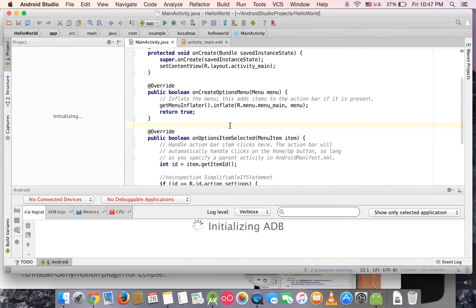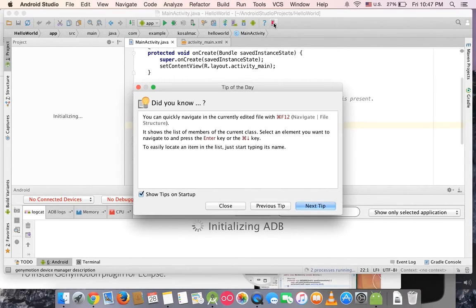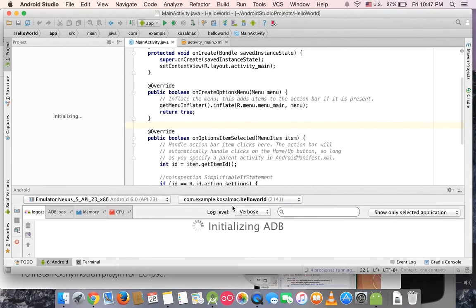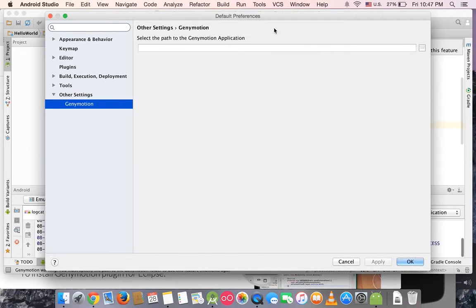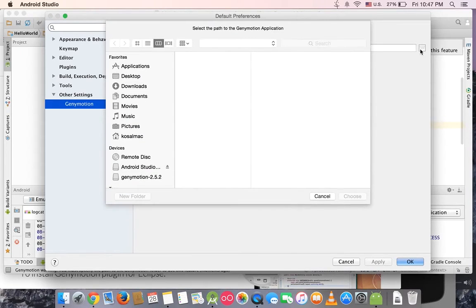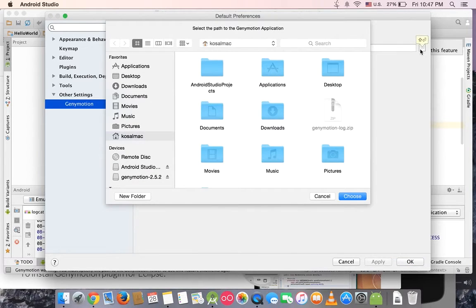Okay, let's click on here. Select a path. So this one you will go to a directory on Windows, but for Mac it's easier.